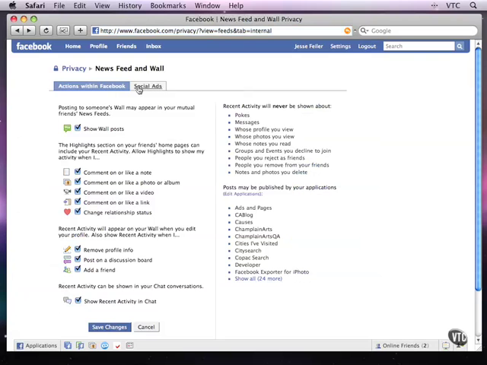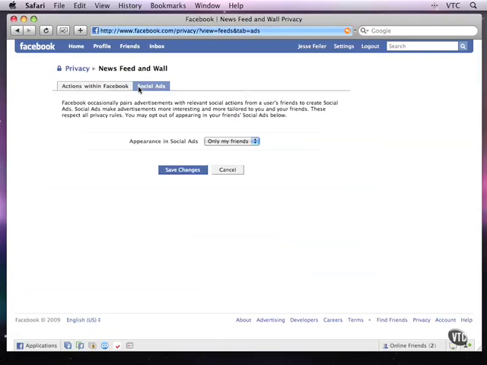The other tab in this one here is social ads, and this is very important. It's a fairly new feature in Facebook. There's a lot of advertising on Facebook, and it's customized to people. They can customize it to demographics, but also to certain other actions that you take. And occasionally, as the text says here, you will see an ad on Facebook that indicates that a friend of yours has done something, has interacted with an advertiser or an application, and that makes those ads much more lively for people because they see a friend's name in them.